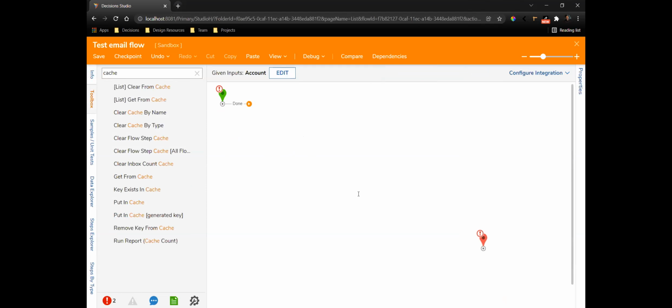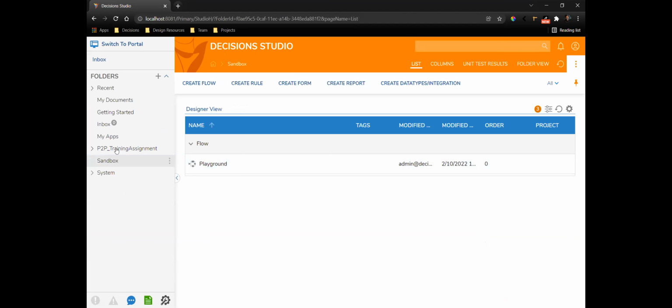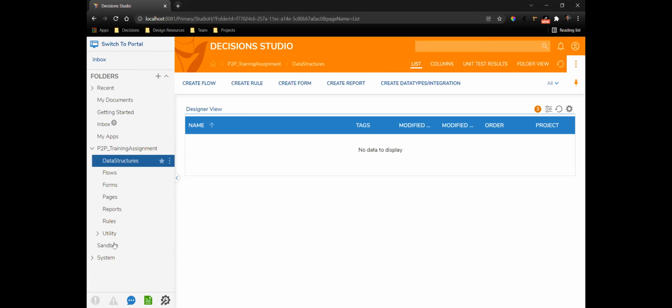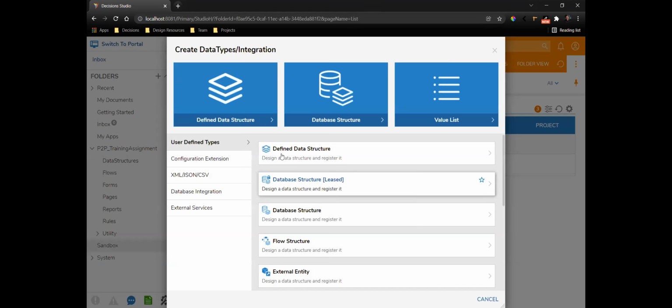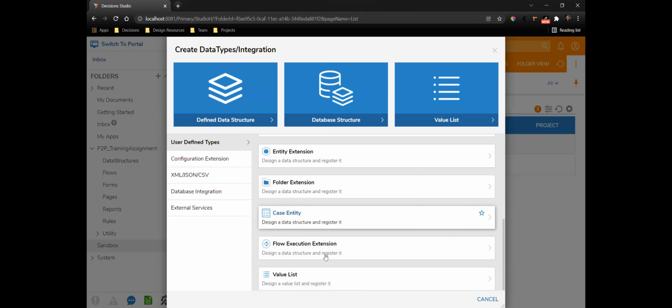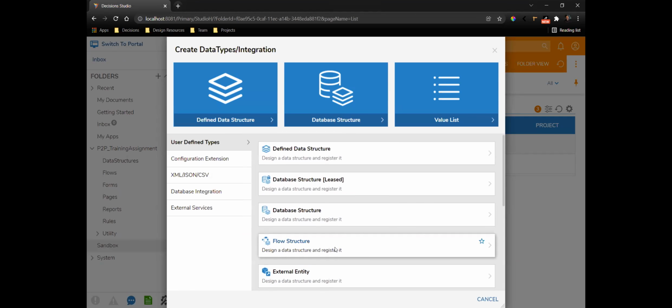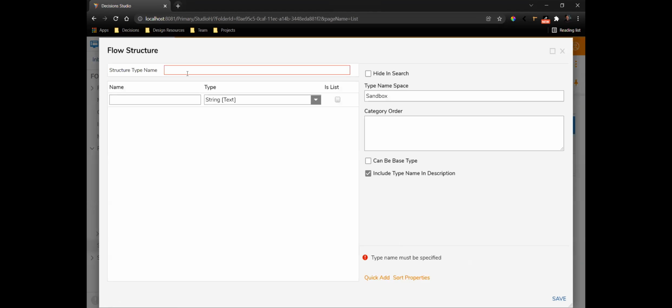Oh, okay. Got it. So yeah, absolutely. Let's go ahead and create a basic flow structure here. And you said that there are four properties on this? Yeah, you can just name it anything.